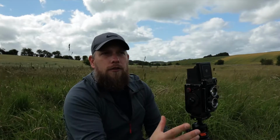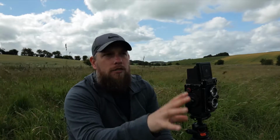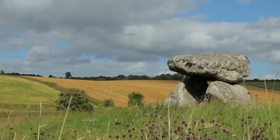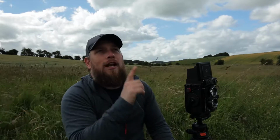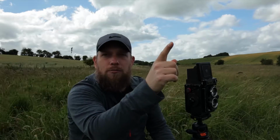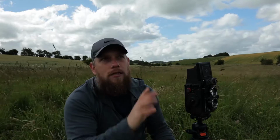And then you've got the fields in the background, and one of the fields at the moment is turning, so it's like this golden orangey brown. So I'm hoping that makes the stones stand out. What I'm doing at the moment is the clouds, for you it's not so bad, but I've got a great big patch of blue sky over that way. I'm waiting for that to just shift so that I've got more of the clouds behind the stones, and then hopefully that's going to make it look a little more interesting, the top half of the image.